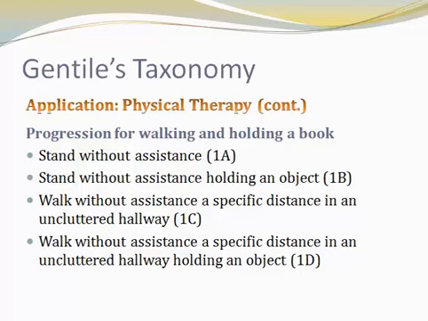However, you can increase the difficulty even further, because what if we change it to a cluttered hallway? What if we added people who are moving into the equation? These things would introduce another level of complexity that could progress the individual to performing the skill in a more realistic setting.